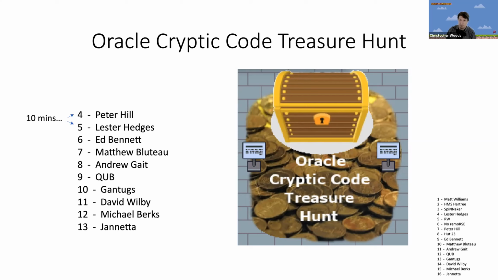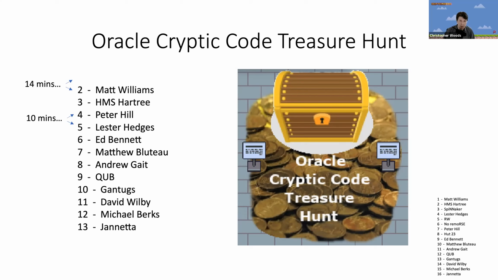So the top 3, now we've been waiting for this. The top 3 last time was Matt, HMS Hartree, and Spinnaker. So number 3 now, falling 1 place, it's HMS Hartree. So the top 2, is it going to be Matt, or is it going to be Spinnaker? Now, what I'll say with this is, again, this was a very tightly fought race. There was just 14 minutes between these 2. And again, it was exactly what happened between Peter and Leicester. Effectively, the person in number 2 submitted the last 4 coins, then had a big gap before they submitted the final coin. And it was in that gap of about 14 minutes that the number 1 place just snuck in and got all of their coins in place. So at number 2, I'm afraid falling 1 place from number 1 is Matt Williams.